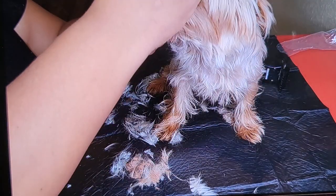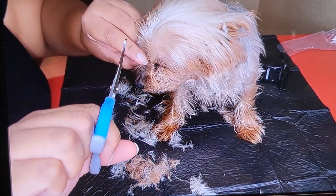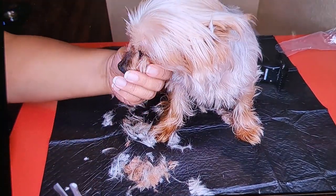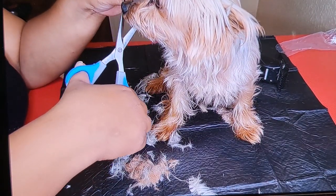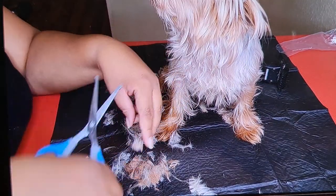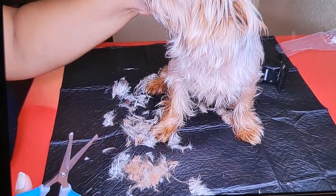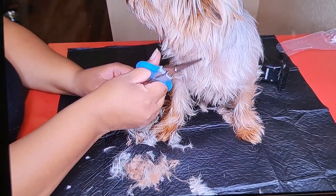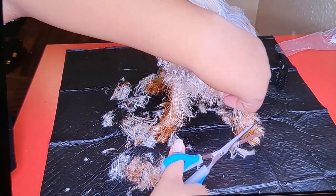Now I'm cutting around his nose area where I see some hair growing out a little bit, and around his eye area. I always have to make sure I cut any outgrown hair around his eyes that prevents him from seeing. I make sure to cut any long hairs around his eye area so they won't cover his eyes. I want him to be able to see because he has the most beautiful eyes — that's what makes him look so adorable.